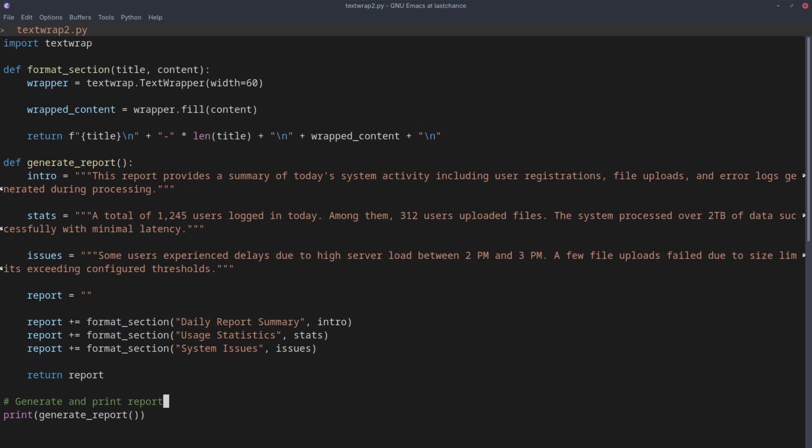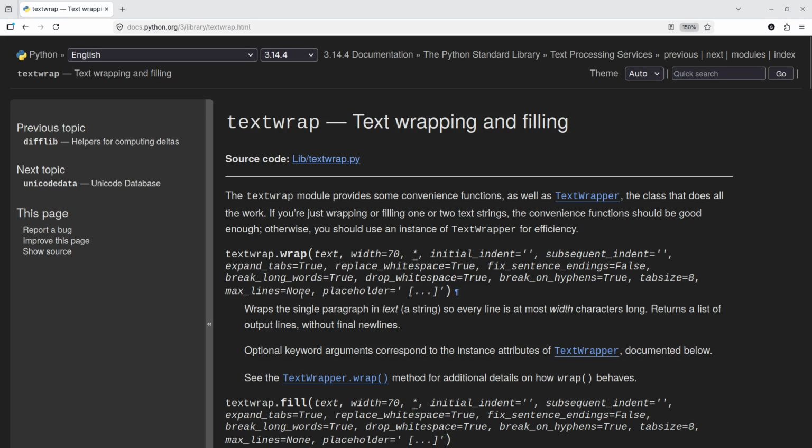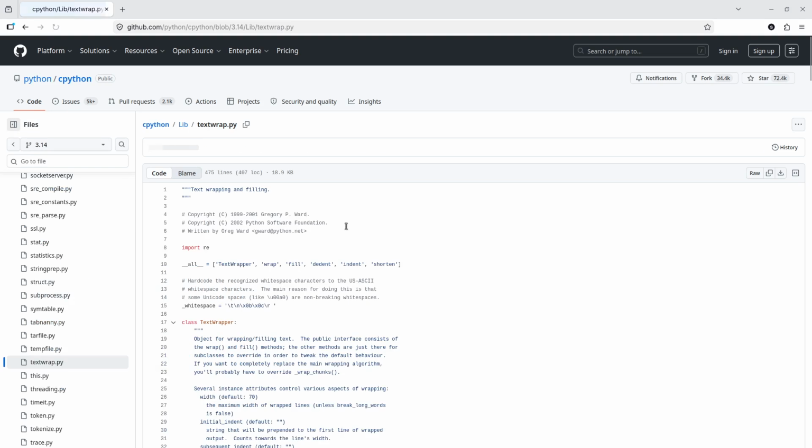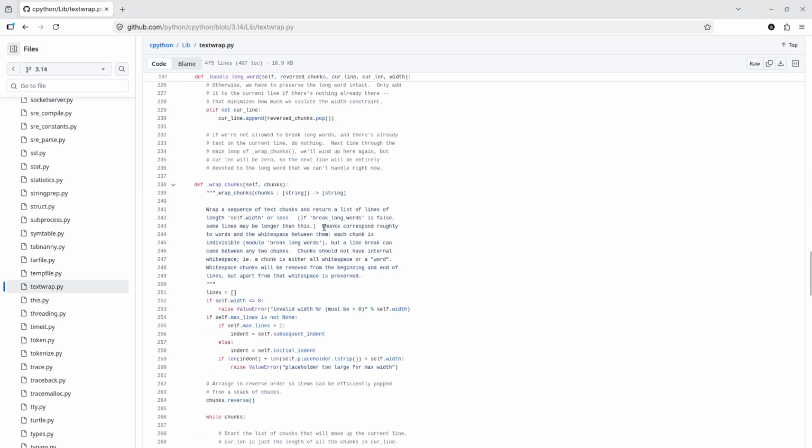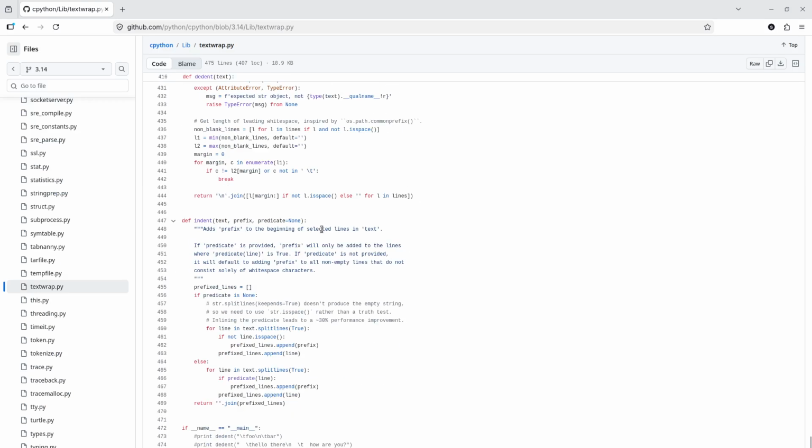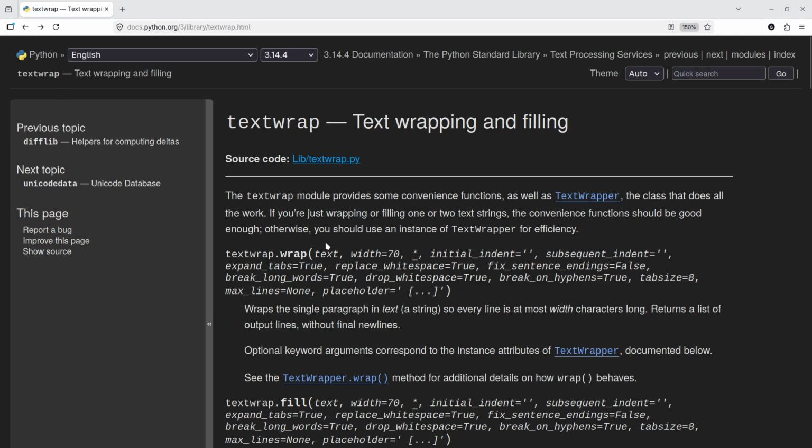So now I will go through the theory. The reason I went for the practical first is because, in general, people don't like theory. People get bored. That's why the examples are first. So let's go through this library and I will try to finish it today. The source code is here. If you want, you can click it and it will show you the entire code. If you are willing to read it, you can go ahead and read it. It's not very big, 475 lines only.